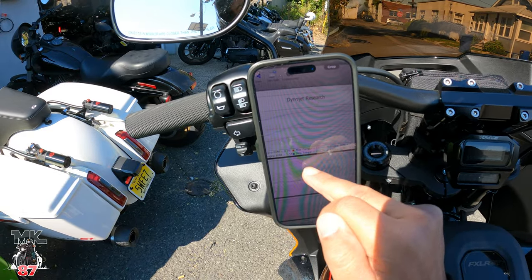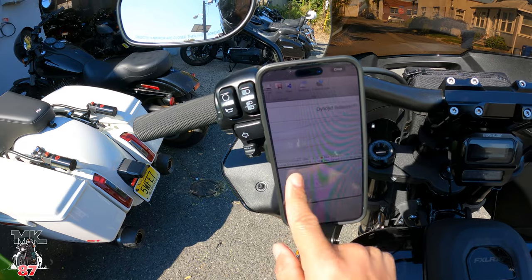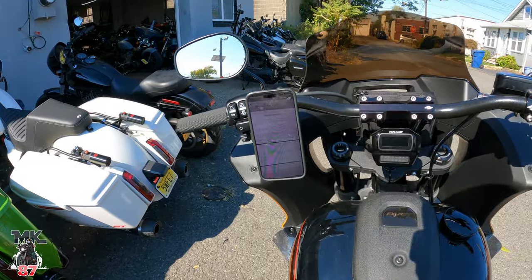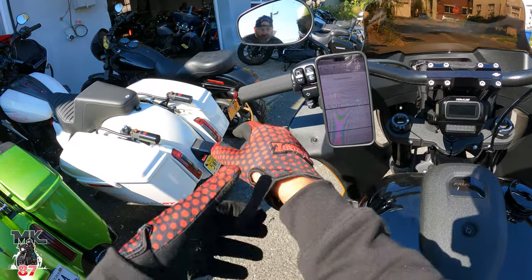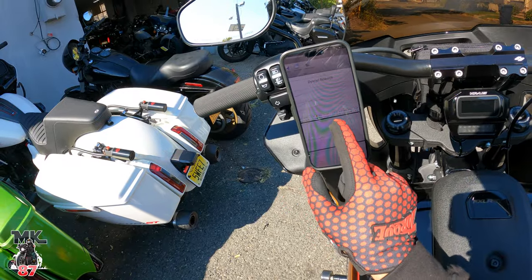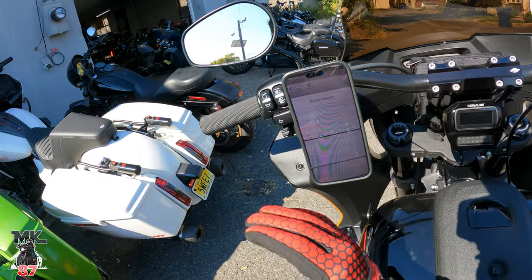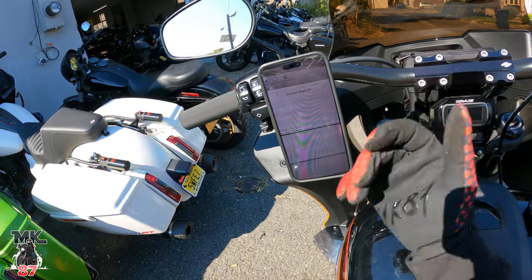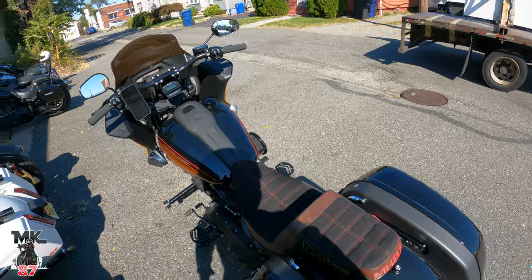So that's 52 points higher on horsepower and about 42 points higher on torque. Insane numbers. We got a lot more than what Harley Davidson was advertising on the website. But once again, that's using their tuner. We used a different tuner here, and we're using a different cam. We'll dive deeper into more of the details.